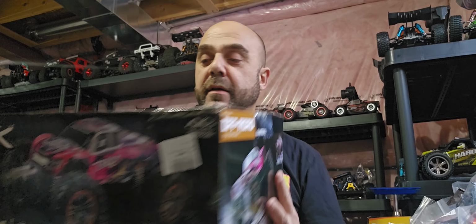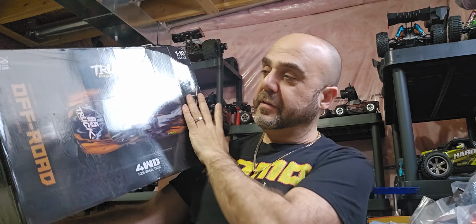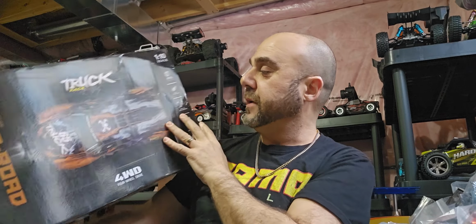Okay, so some information on the box. As you can see, obviously it says off-road. It's a Q601, says it right over here in the corner. Four-wheel drive truck. Some of the features it has is a 60 amp electronic speed control. Says here it comes with a 7.4 volt lithium ion 4200 milliamp battery, 6 shocks, 6 kilogram high torque servo, and a 3660 2700 kV motor.